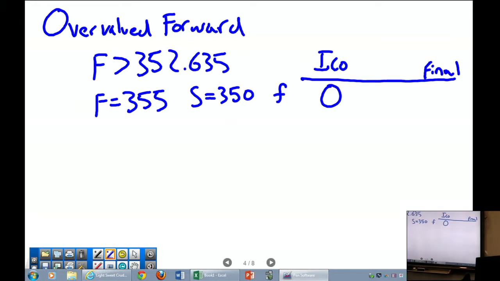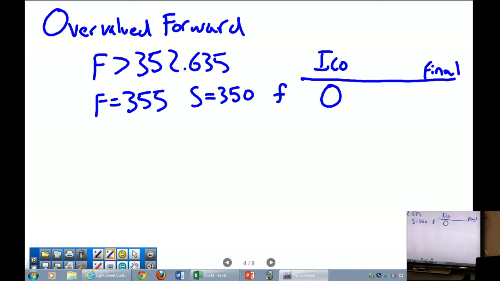So in this case, if I'm short, I said you're going to sell the high one, which is the futures. So I'm going to sell in the futures market, and I'm going to buy now. If I buy gold right now, and I sell it 90 days from now, how much am I going to make? I'm going to make 5. If I've got $350 and I just go buy the gold and deliver it in 90 days, I've locked in $5.